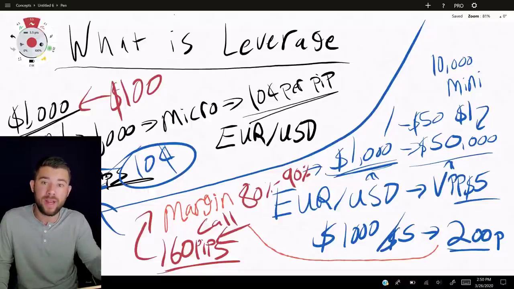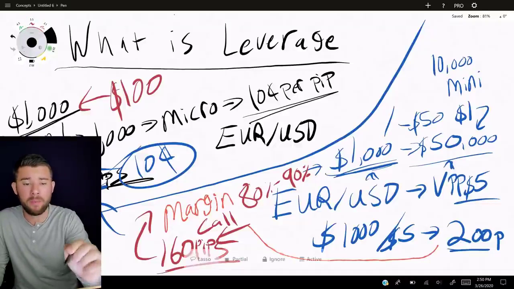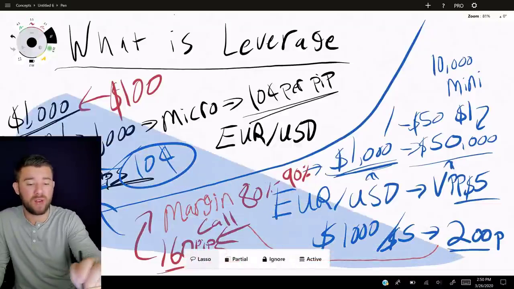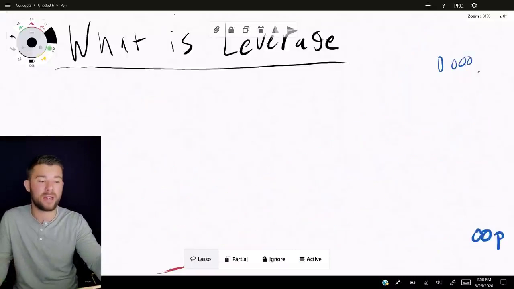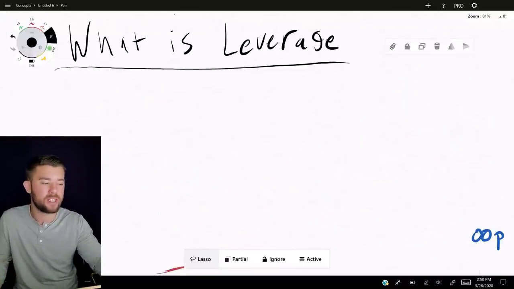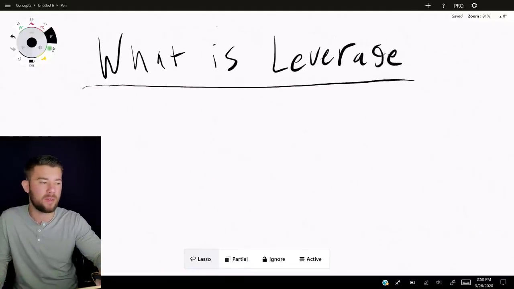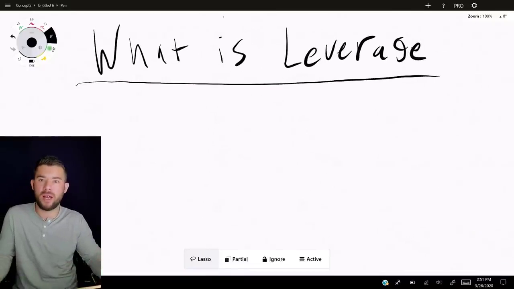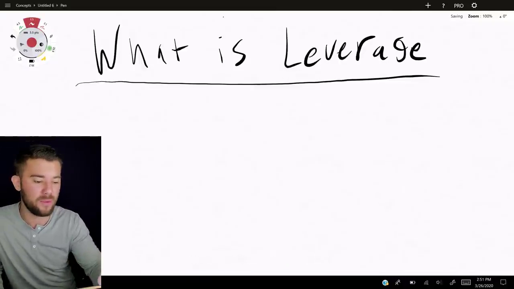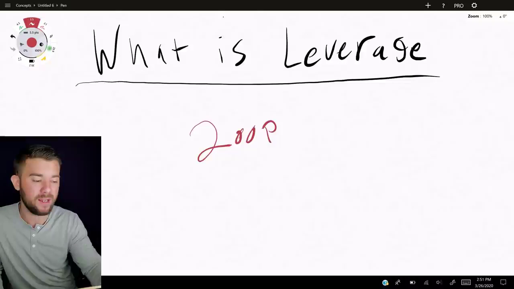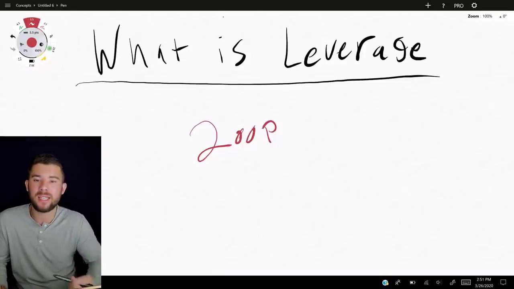This would be the wrong way to use leverage. You don't want to max out and be trading with leverage and trading your entire account value, because that gives you a very small margin of error. Again, we're talking about that 200 pips is all you have, probably closer to about 160. So if you only have 200 pips that you can lose, that's a pretty easy amount to lose. It's easy to lose 200 pips.